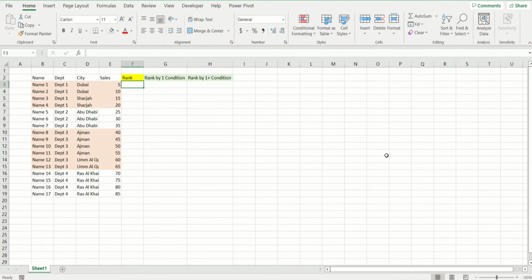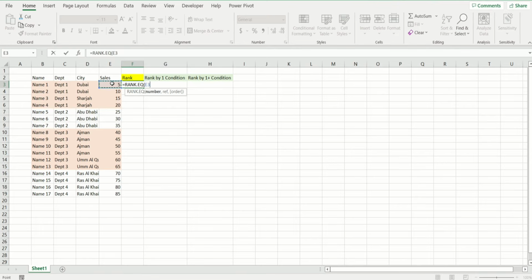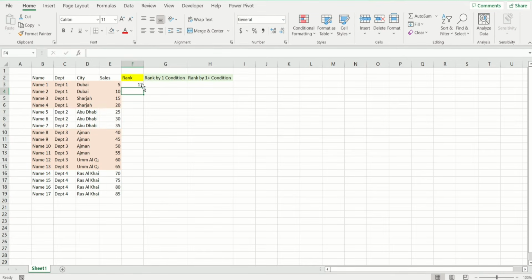So a colleague of mine was asking me some questions about ranking. Now, if you have a list of employees and their corresponding sales, you can easily do the rank by the RANK function. You first choose the individual and then the range, like so. Press F4 to fix it. If you don't choose anything, by default, Excel is going to rank in descending order. So if you write 0 or you don't write 0, it's going to be descending order. Okay, and we do autofill. There you have it. That's the easy peasy bit, all right?